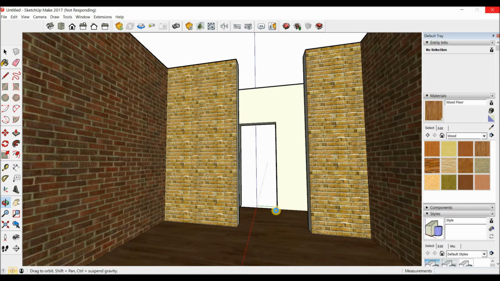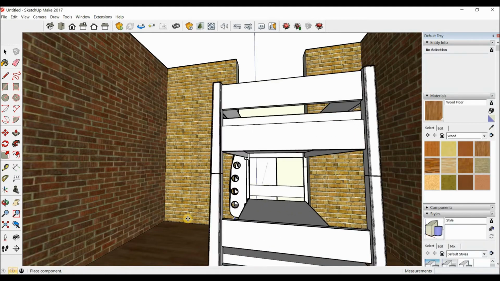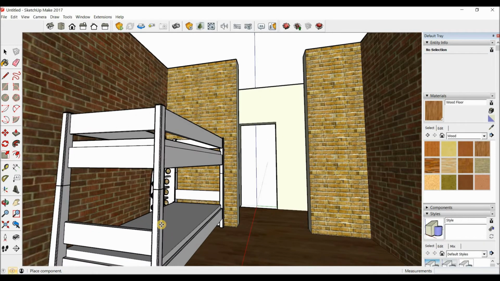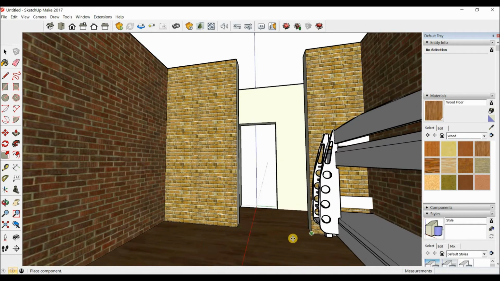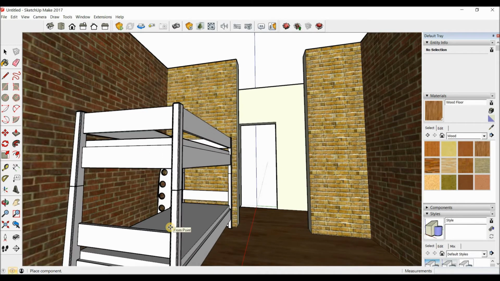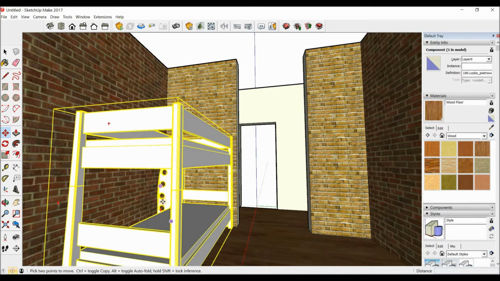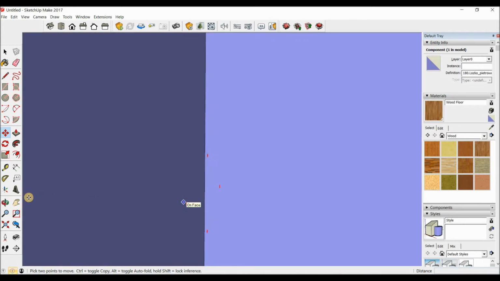So I'm gonna say yes, and it's gonna download and add to my model. It takes some time to show up depending on the speed of your computer and the speed of your internet, but eventually you should see your model. So you see you have your bed, and you can place it somewhere you want it to go. I probably would need to rotate it, but I'm gonna place it here anyways, because the ladder to the top bunk is on the other side, so I might want to rotate it afterwards.